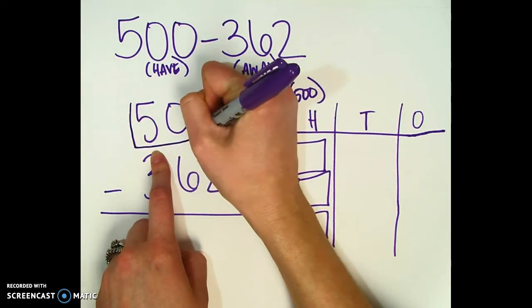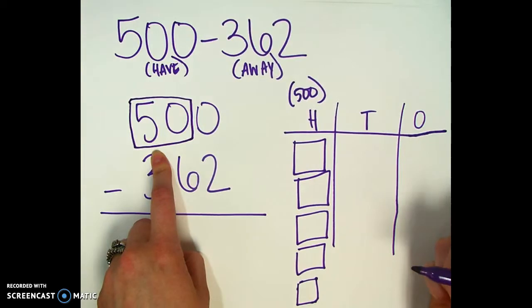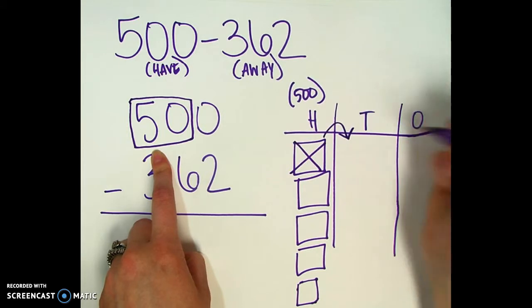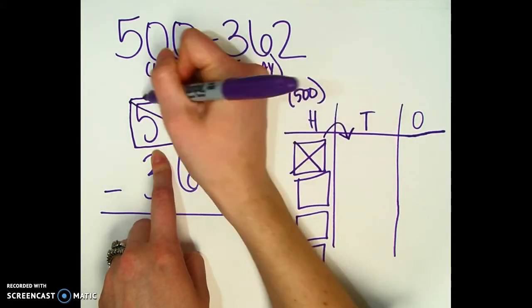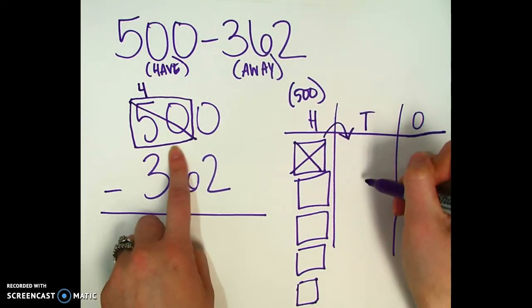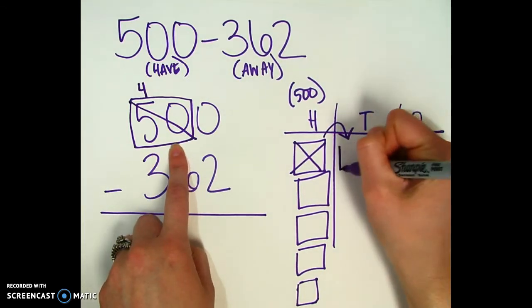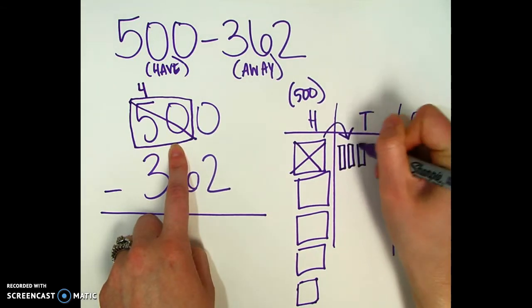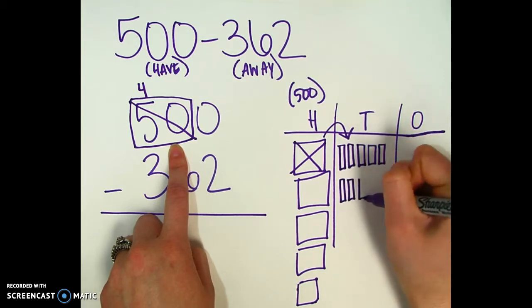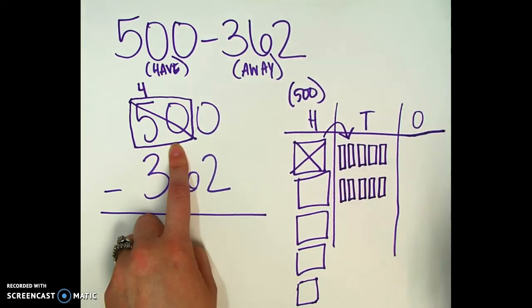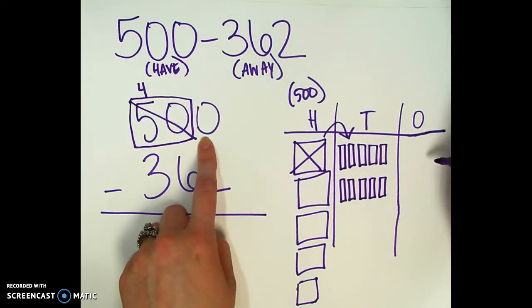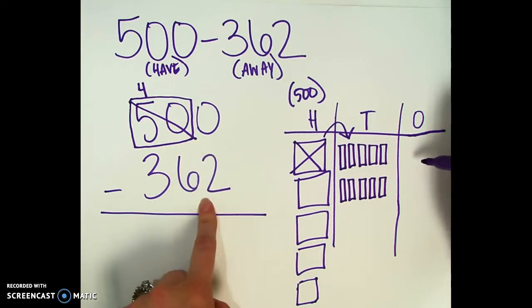I've taught my kiddos to box that in. If we took 1 away from the 5 and we gave it to the tens place, 5 is a 4 now. So if we took that 100 and gave it to the tens place, how many 10 sticks will it have? 10, 20, 30, 40, 50, 60, 70, 80, 90, 100. Okay, that's the 10. Oh, but wait, that ones place still needed something to take that 2 away.